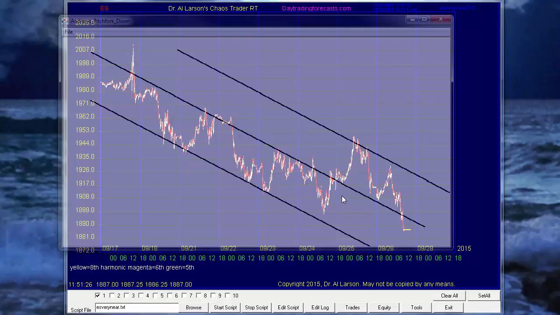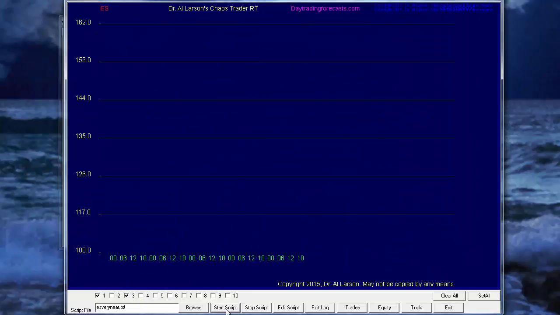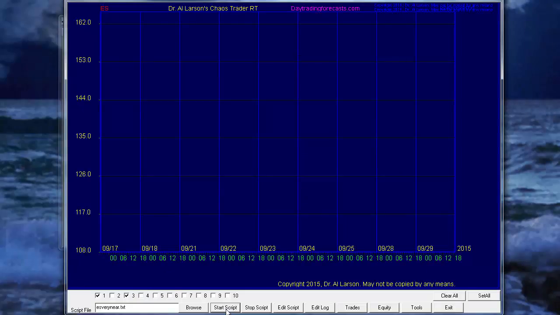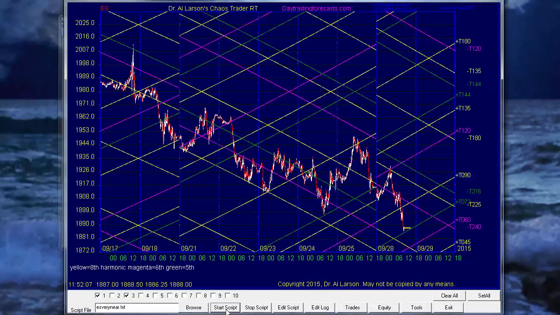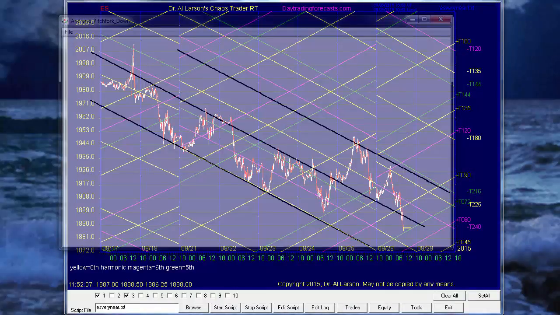I want to show you something else magic here, because if I now turn on a set of energy field flux lines based upon the motion of the moon, I will show you that the slope of this channel is controlled by the moon.